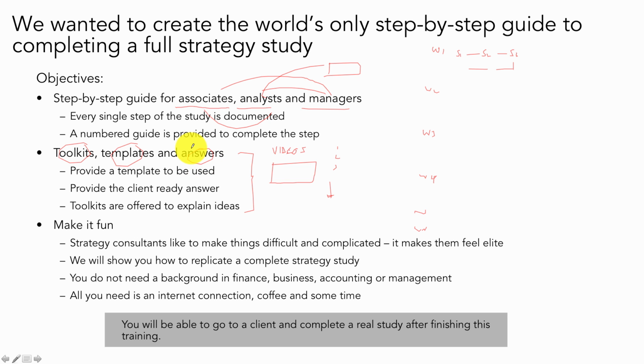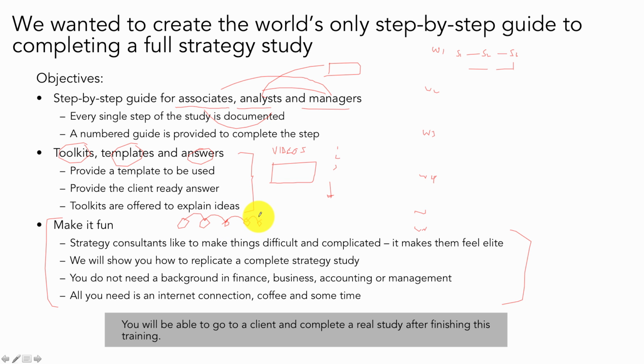The other thing we wanted to do was to make this fun. Strategy training is eminently boring wherever you do it, whether you're doing it in a business school, whether you're reading about it in a book. What happens in strategy training is they tend to focus on the toolkits or the analytical approach and the insights. But what I'm interested in is what are the different steps that are needed to be followed to finish the analysis, and how do you finish them? So what is step 1? How do you go to step 2? How do you go to step 3? How do you go to step 4?